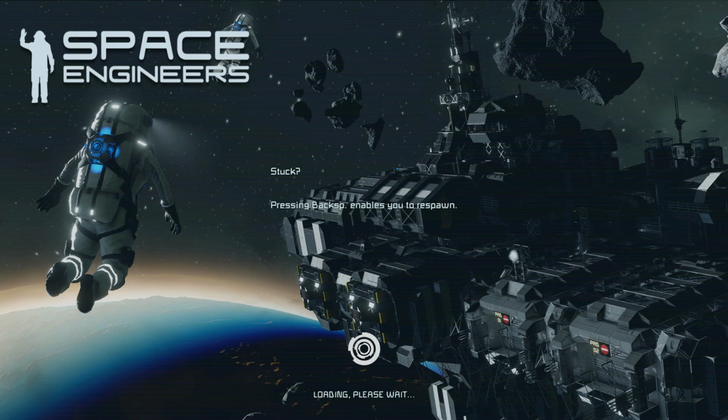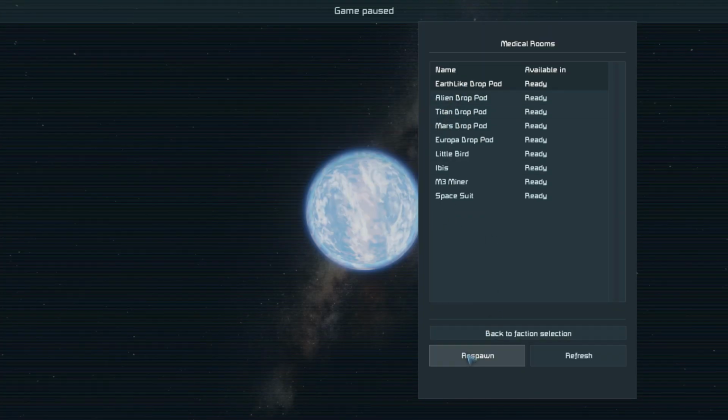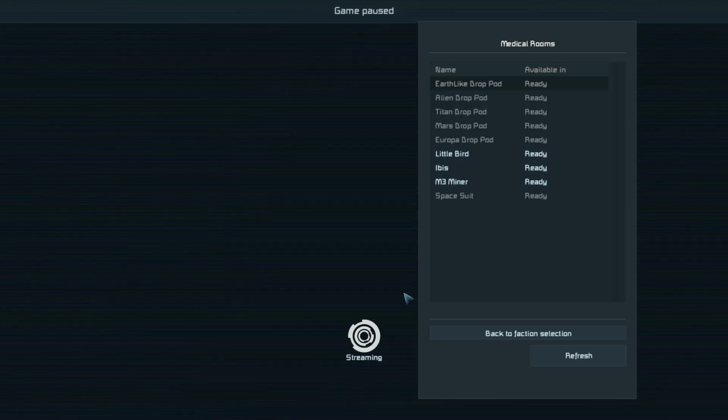The performance of the game seems like it's been a lot better. I did mess around a little bit just to see how I liked it. It seems like the performance is way, way, way better. A lot of nice little quality of life updates have been made in the last few patches. We're just going to go with the Earth drop pod, I think, here.